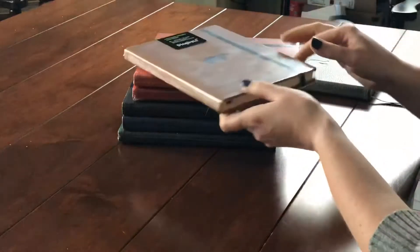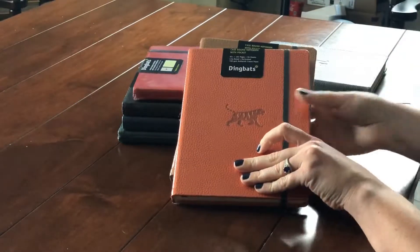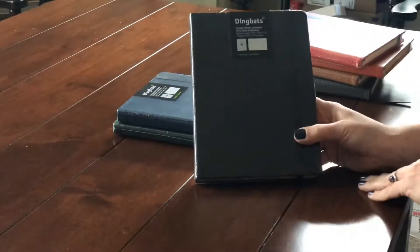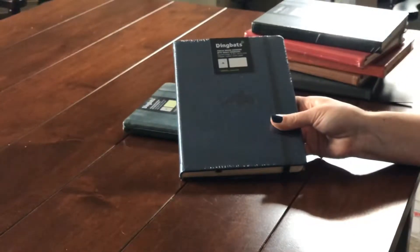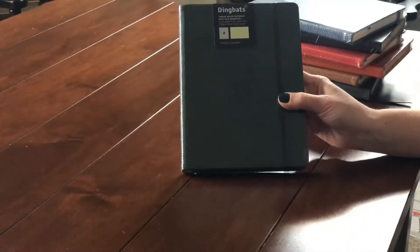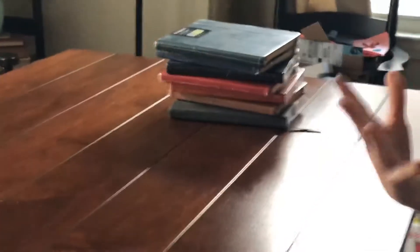It also has cute little animals. The elephant is probably one of our best sellers and clearly the one I chose. Then there's the bear, the tiger, the orange/red kangaroo, the black duck — you probably can't see it but I promise there's a duck on there — the blue one they call a whale but looks like a dolphin, which my daughter has, and the green deer, which I'm pretty sure is my next one. I just love those notebooks. They feel well made, it's a cool company, and I feel good owning and using it.